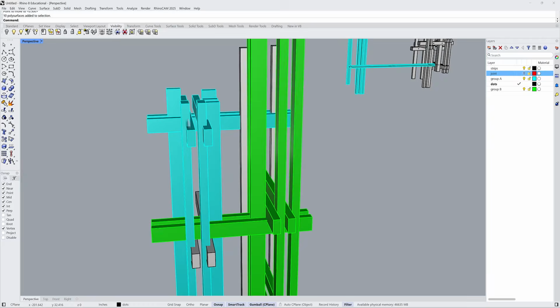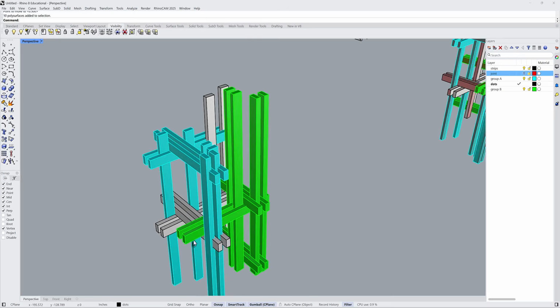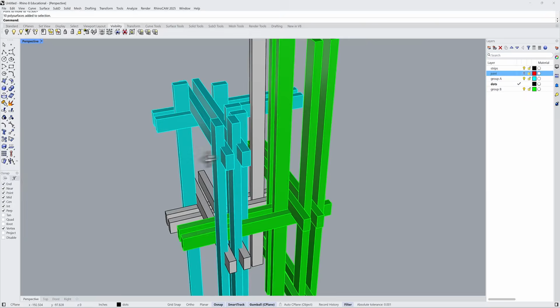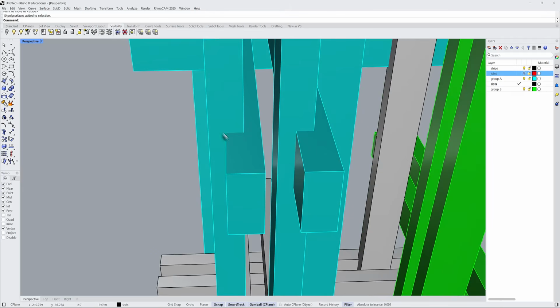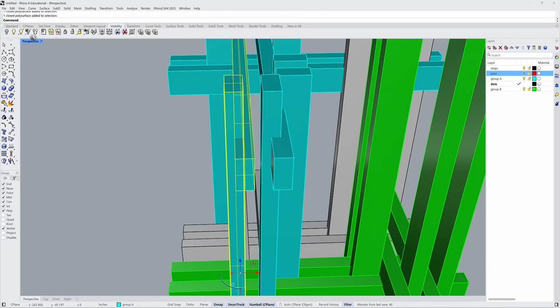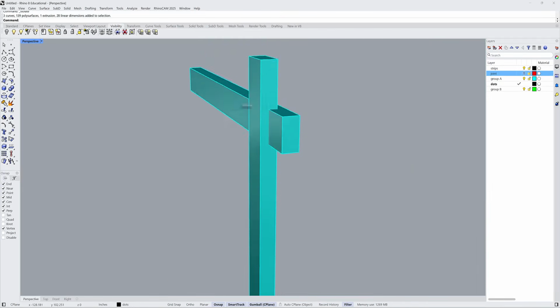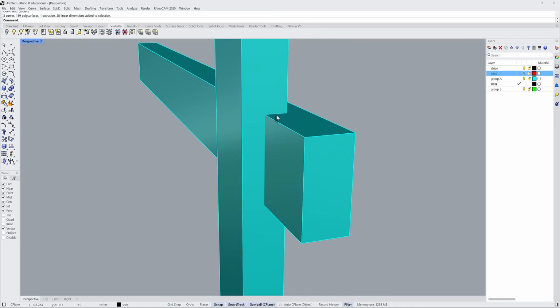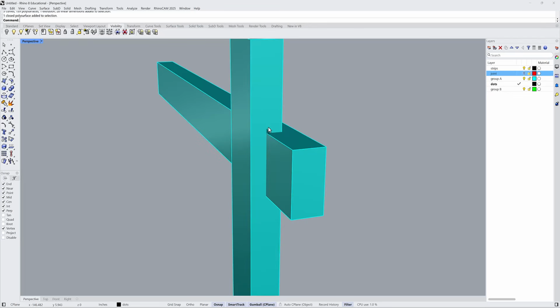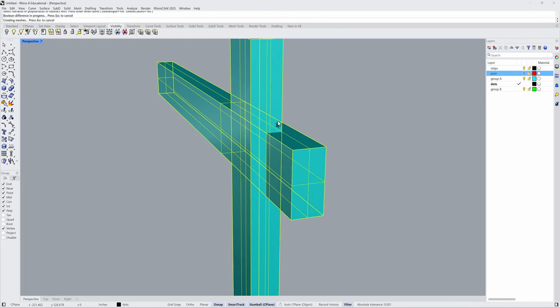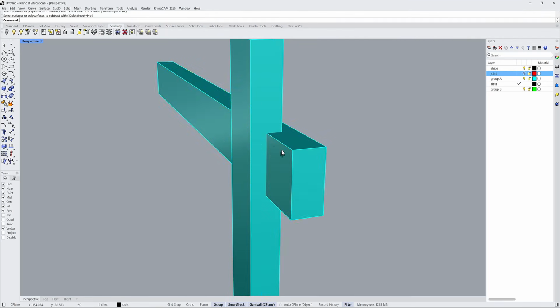So what I wanted to do was ask Copilot to automatically Boolean these. I mean, find them inside Rhino and see if it can do Boolean. So what we want to achieve here is, let me show you, if I isolate two pieces, essentially we want one of them to Boolean the other one, right? So we want to do a Boolean difference from this geometry, but we want to keep this as well. So we don't want to delete the input.